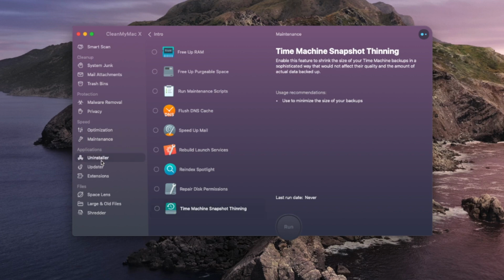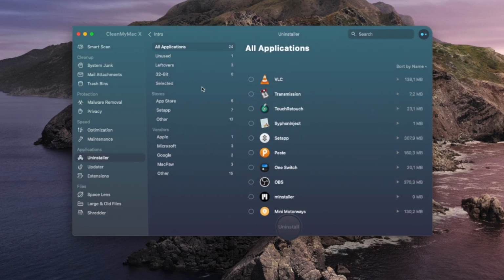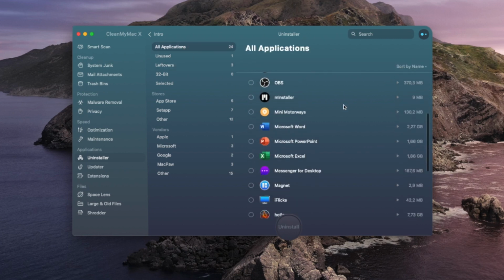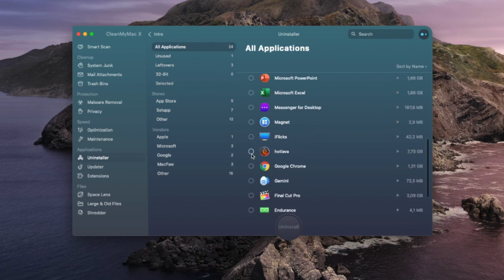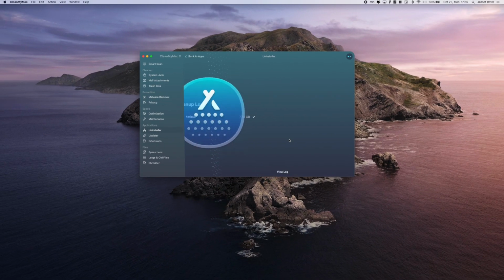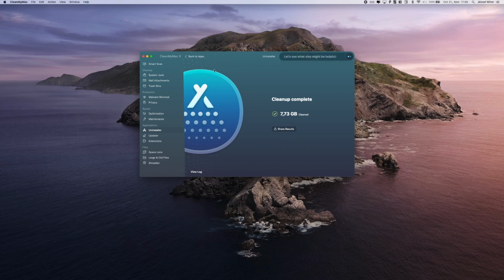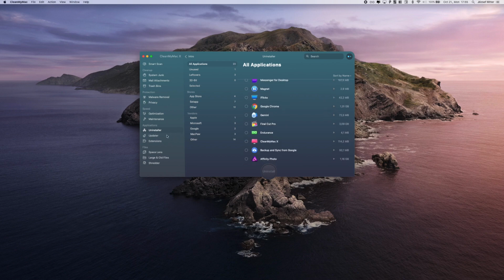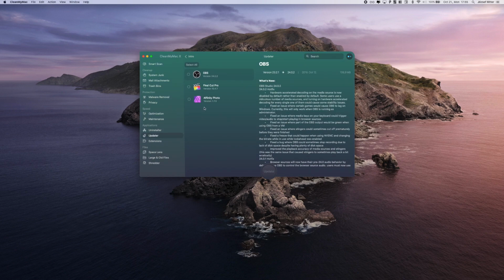Also, if you want to uninstall an application, you can check all those unused applications. I've never used this application. Why is it on my MacBook? And once you want to uninstall an application over here, let's say I want to uninstall Hot Lava, all you do is poof, uninstall, and it takes all of the application data off from your MacBook, everything that is related to that application. It's a wonderful, wonderful system or service. I really like CleanMyMac X.